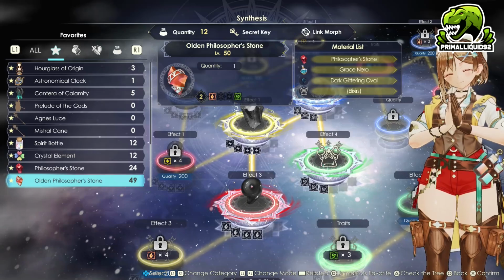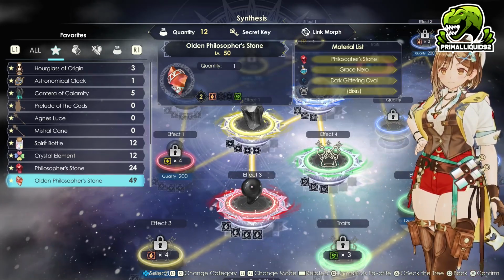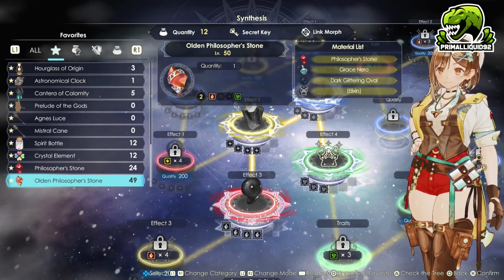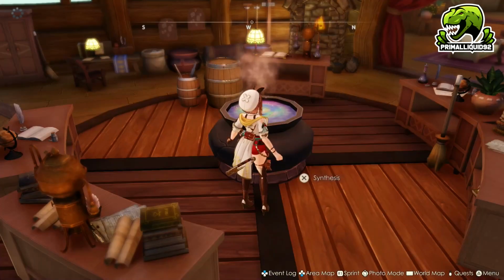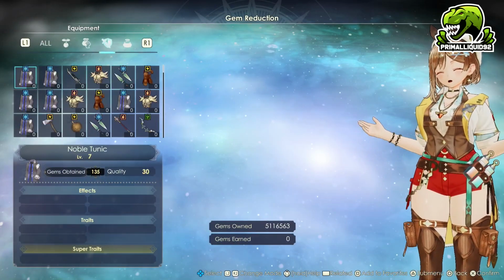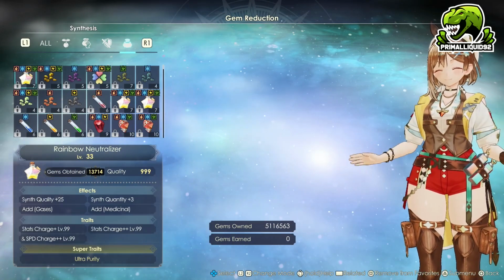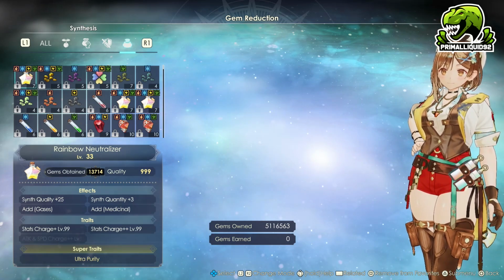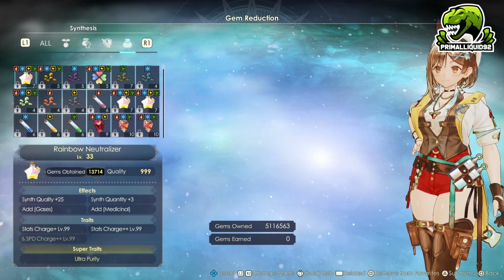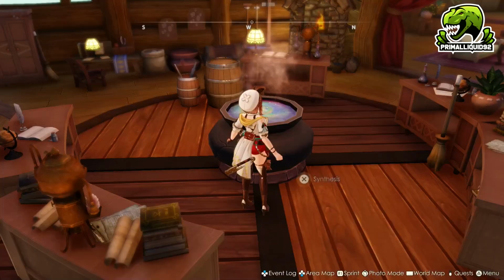So what we want to do is, for the absolute best possible way, we are going to use the Olden Philosopher's Stone. However, this will work on any item. In fact, originally I was using a rainbow neutralizer, and then before that I was using something else as well. It will work on literally any item you can craft, okay?